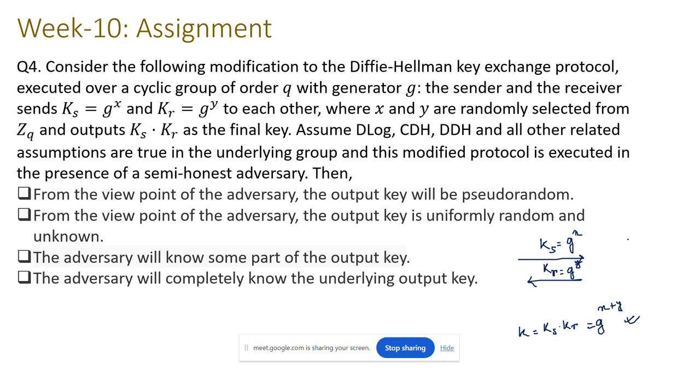What happens in Diffie-Hellman key exchange is that g to the power xy, if we compute it as the final key, cannot be computed by any arbitrary adversary who is eavesdropping on the channel, due to the hardness assumption of CDH. So if the computational Diffie-Hellman problem is hard to solve, then no one would be able to exactly compute g to the power xy. An even stronger assumption would be that g to the power xy is indistinguishable from a uniform random element over the group G. Then we say that the DDH assumption holds, and this also remains secure, right?